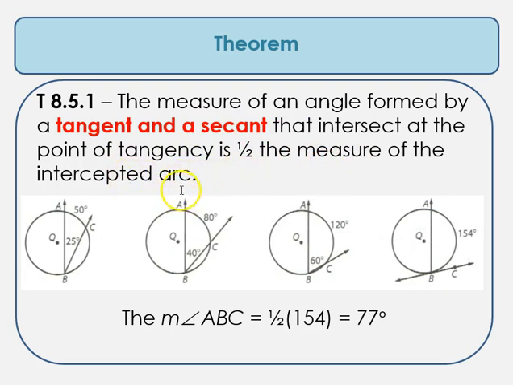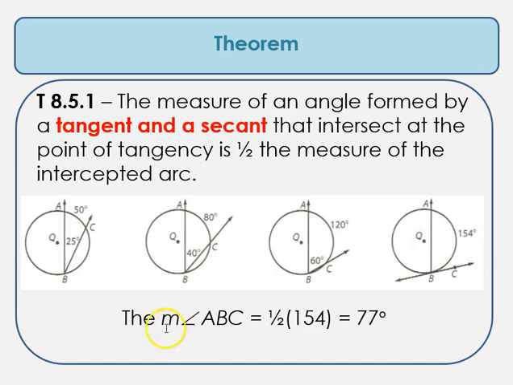Right now, you should pause the video, have your note paper out. Along with the pictures from the last lesson, you should now be adding drawings from this lesson with the theorems, and be sure to highlight, underline, bold, whatever will draw your attention to it. But tangent and secant on the circle, or the point of tangency, 1/2 the measure of the arc.